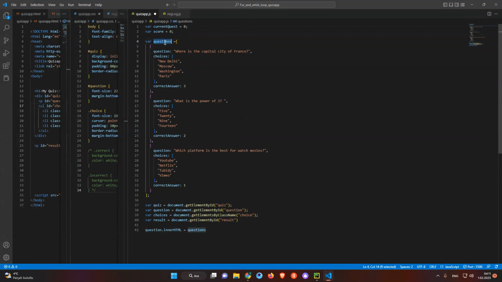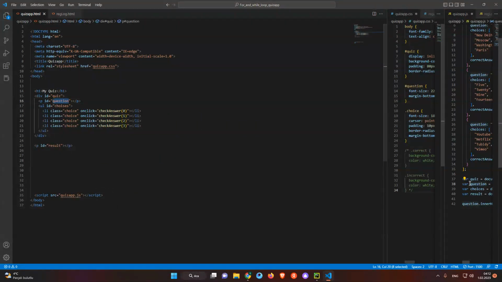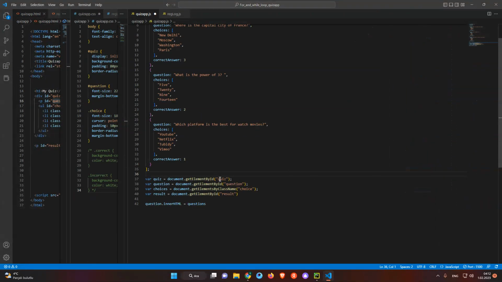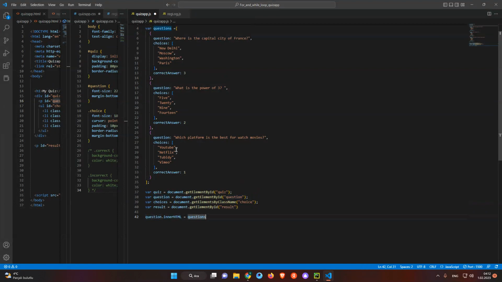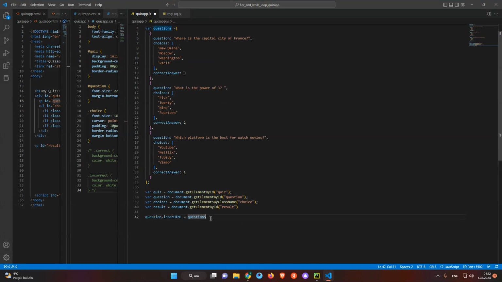So in here, can you see that? This is question. We already got our ID from here. Can you see that? Question ID in the paragraph. And after that, we created another variable, question. Now we will use this question in here to display things in the web page. And now we will use our questions list in here.